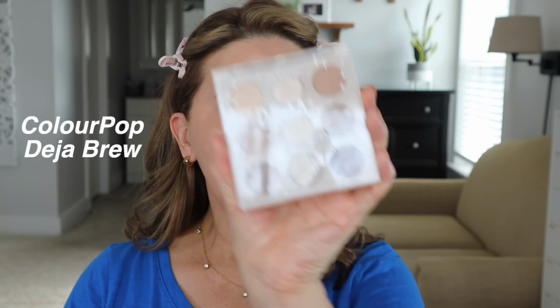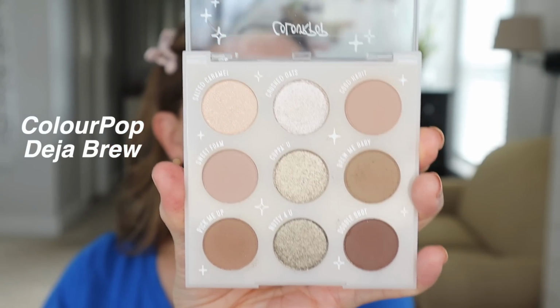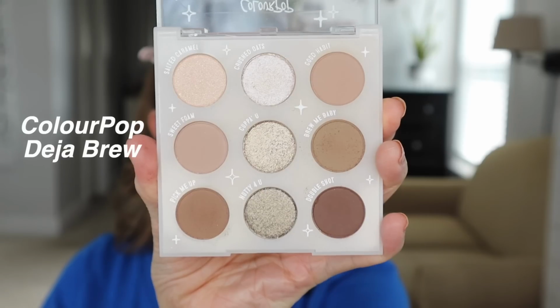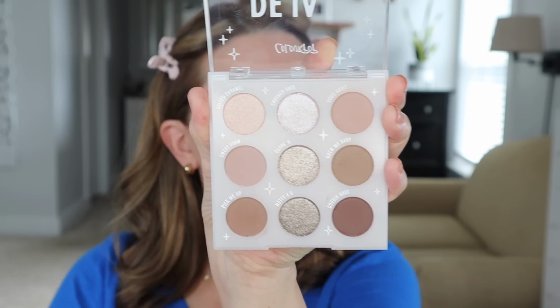I'm just upset about the colors. Deja Brew. So right up my alley with the colors. I mean, those are perfect for me. This one and this one look so similar. I guess I'm gonna go with the top one. Oh, it's not really coming out much. Well, I guess a little bit. I'm doing a real simple look. I don't wanna be too crazy today.